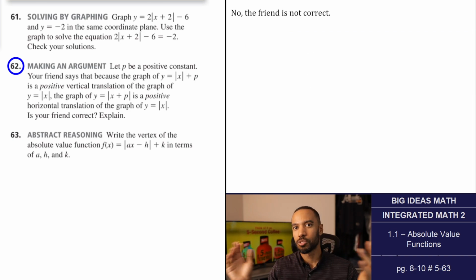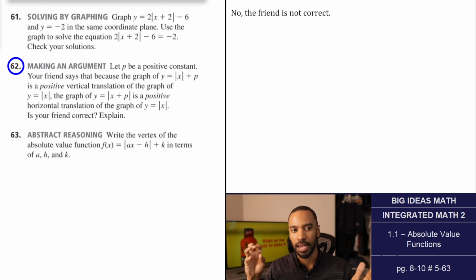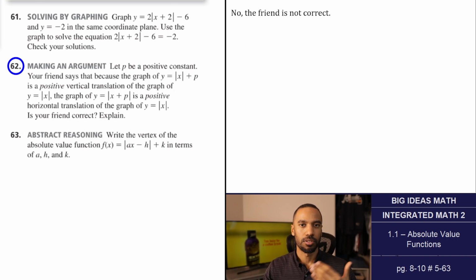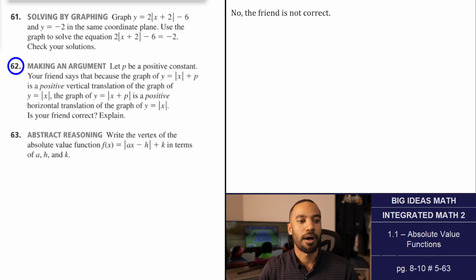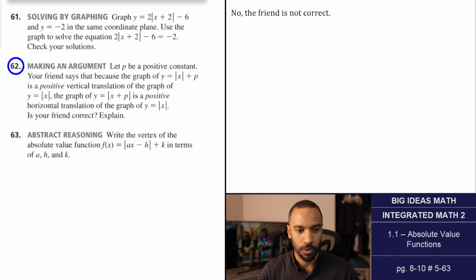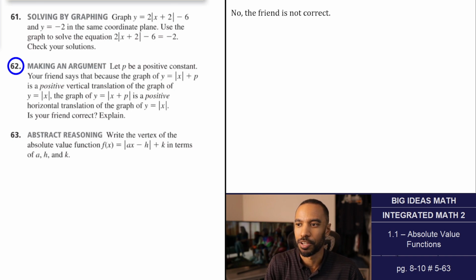Okay, if p is positive, then that means you have to plug in negative values for x to counter it to make the function 0. Negative values means go left. We want to go right, which means we need to make it say minus p. To be minus p, p would have to be negative, so it's not a positive horizontal translation, it's a negative horizontal translation. There you go.